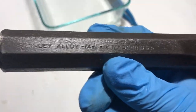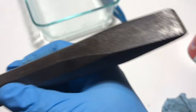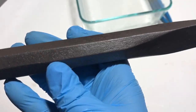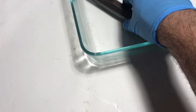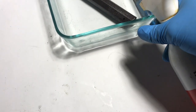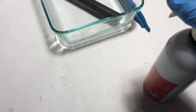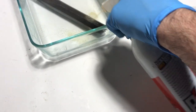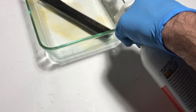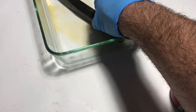You can actually see the brand, the name, the model. Most of that rust is off. Spray it up with some oil now, to prevent any more.